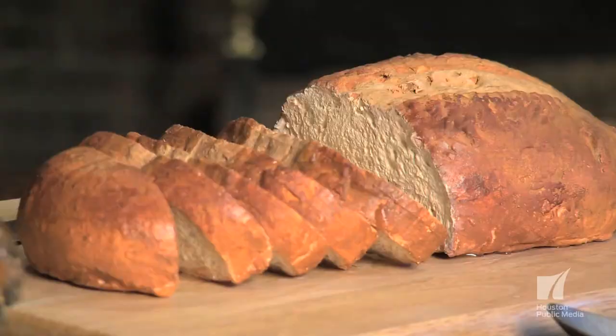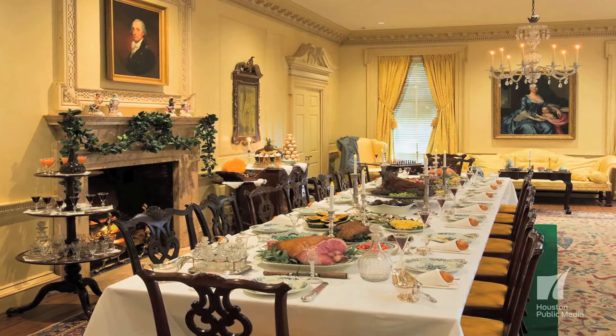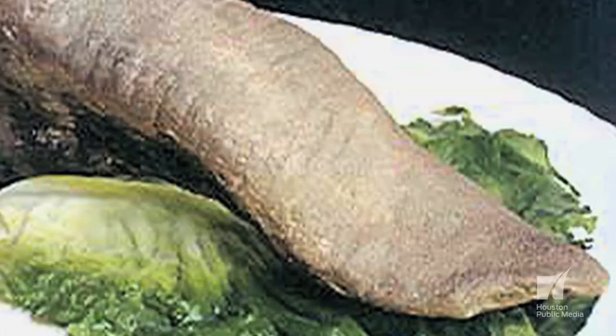I've been creating faux food art since about 1988-89. It was because Bio Bend needed some of the faux foods to decorate, especially at the Christmas season. So that's what really started me. You supply them with what they need and then it just keeps going on, especially as different museums want different objects.